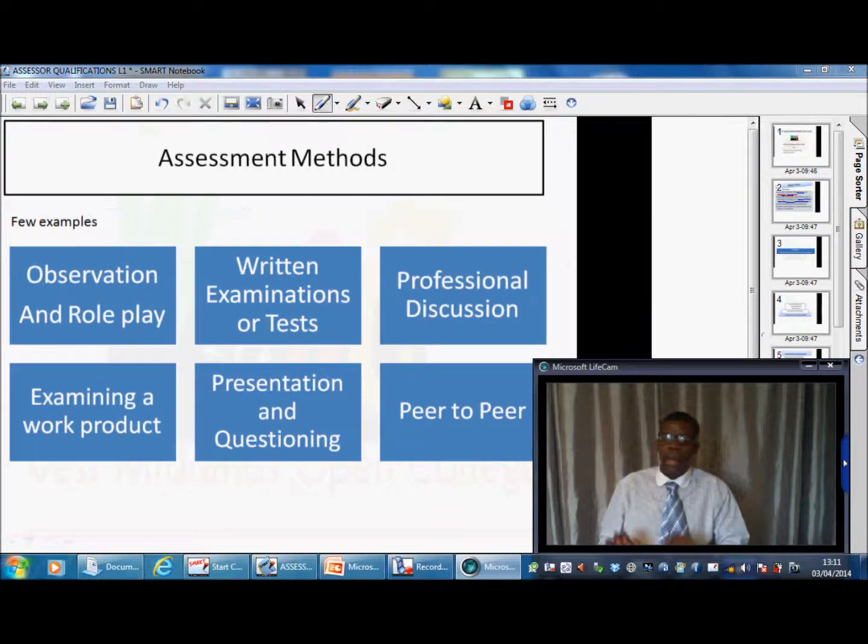I trust that the exercise you undertook has helped you to actually look at the purpose of assessment. Now, with that background in mind, we can look at the various methods of assessment. And when we talk about methods of assessment, what do we really mean? There is how you're going to assess, the journey, and the method.